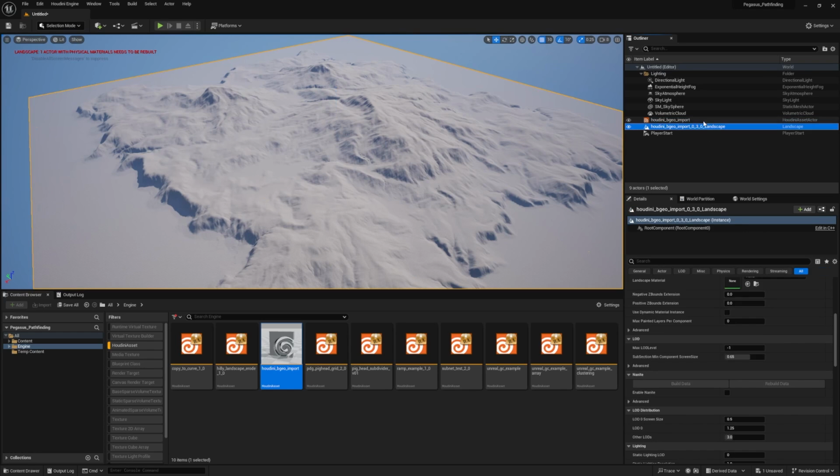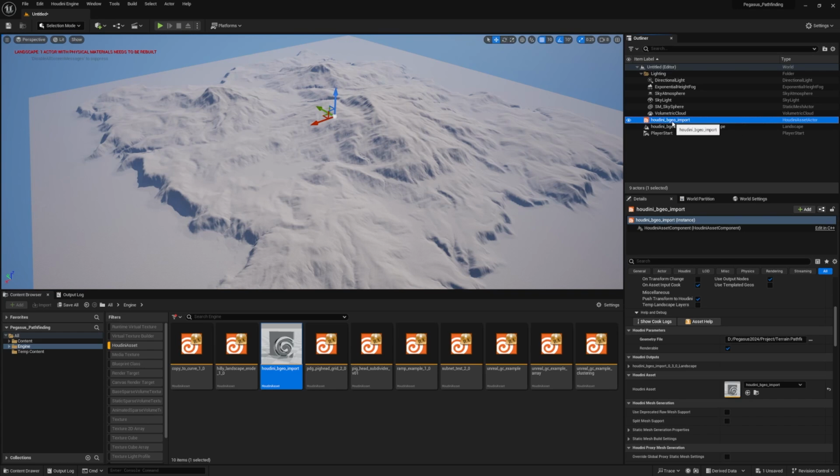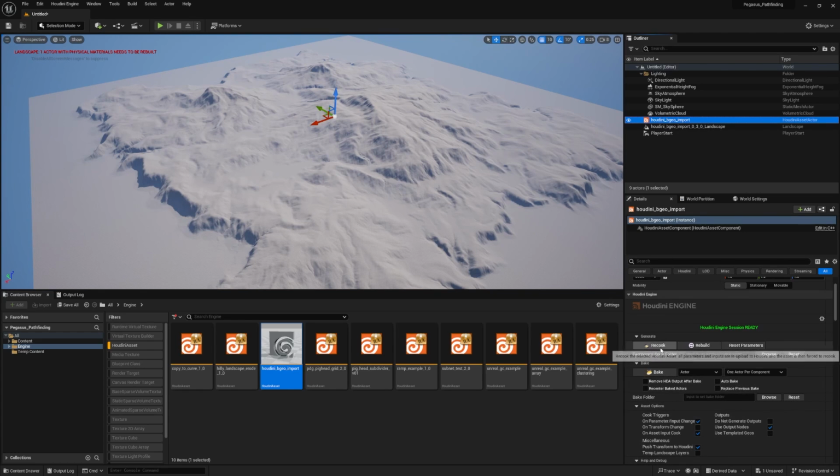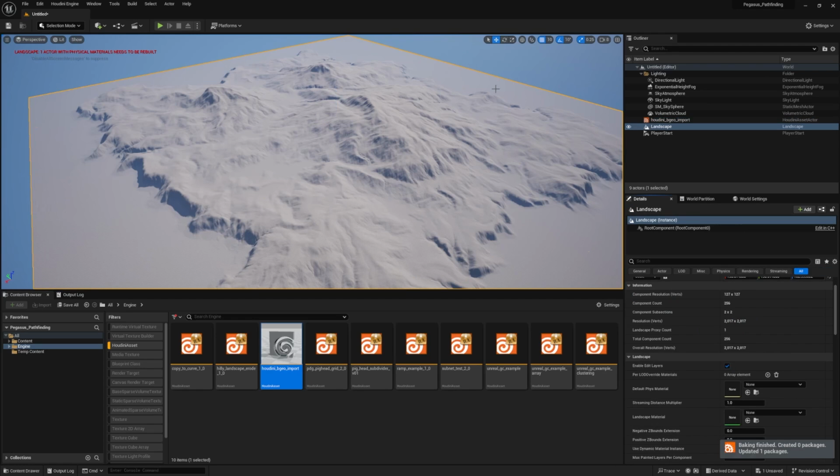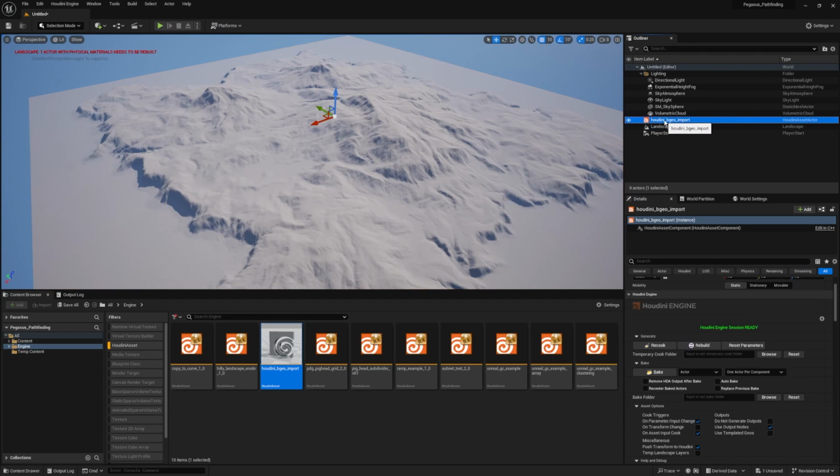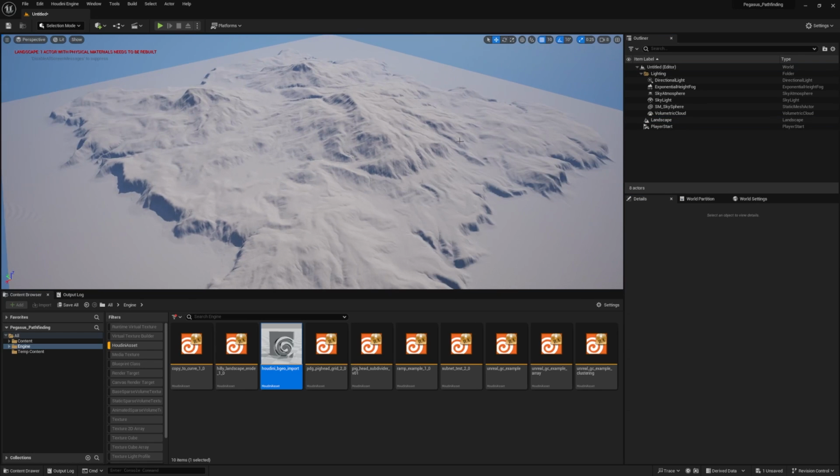Now, right now, the landscape is actually attached to the digital asset, and I just want to get rid of this digital asset from my scene now. So what I'm going to do is I'm going to go ahead and hit bake. And you can see now that the landscape got renamed and we've still got the digital asset in the scene, but if I go ahead and delete it, we're left with just the landscape. If I tried to delete the digital asset before I did that bake step, then the landscape would have also been deleted because it was connected to the digital asset.